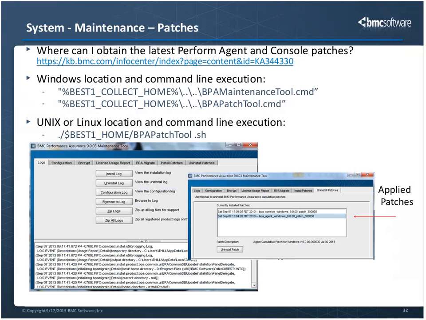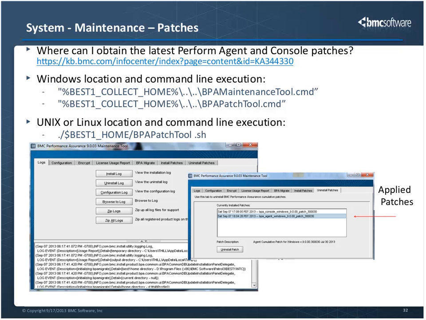Windows has a patch tool, and Unix has a patch tool and maintenance or patch tool. And this is what the interface looks like when you start it up. One of the ways you can determine your patch level is you can execute this command, and it'll bring up this interface, and it'll have these particular tabs on it, and you can take a look.